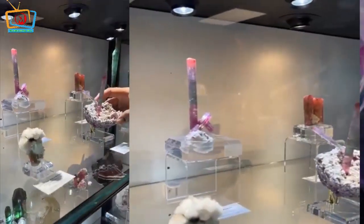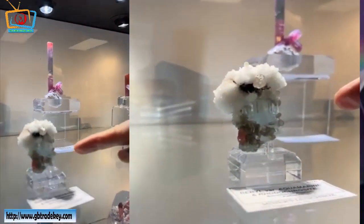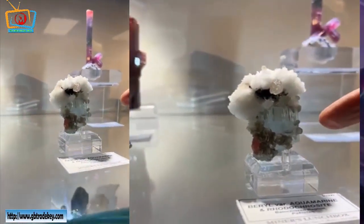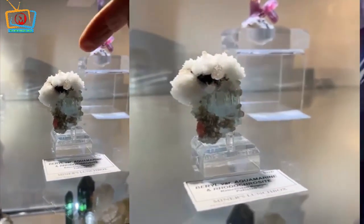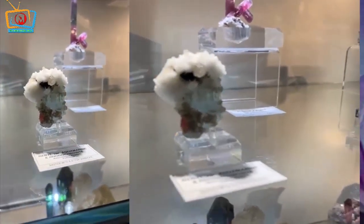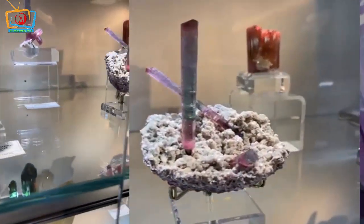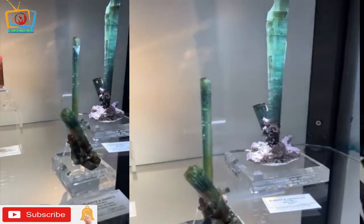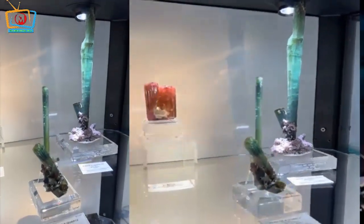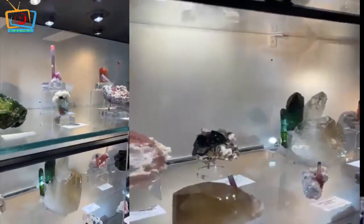I sure hope these colors are coming through on the camera. This is actually quite unusual. It's obviously not a tourmaline, but there is tourmaline in it with aquamarine, albite, fluorapatite, and rhodochrosite, which is really strange. Really uncommon for a pegmatite to produce rhodochrosite. There's one back east in Maine, I believe. Where's that one from? That's Pakistan. Wow. Yeah, I've definitely never seen that combo for sure.